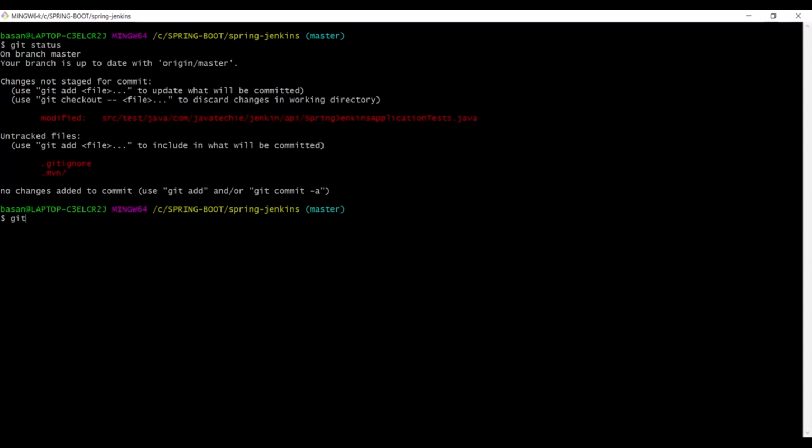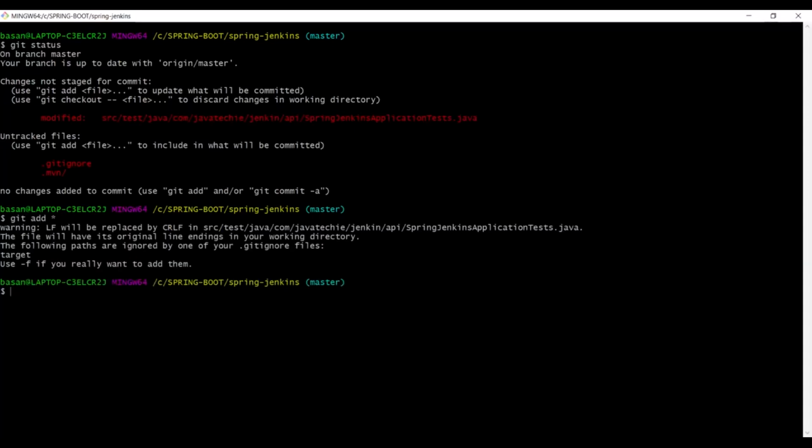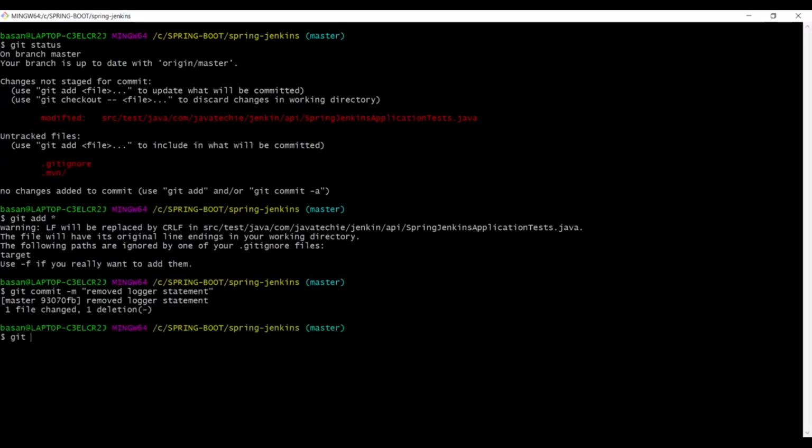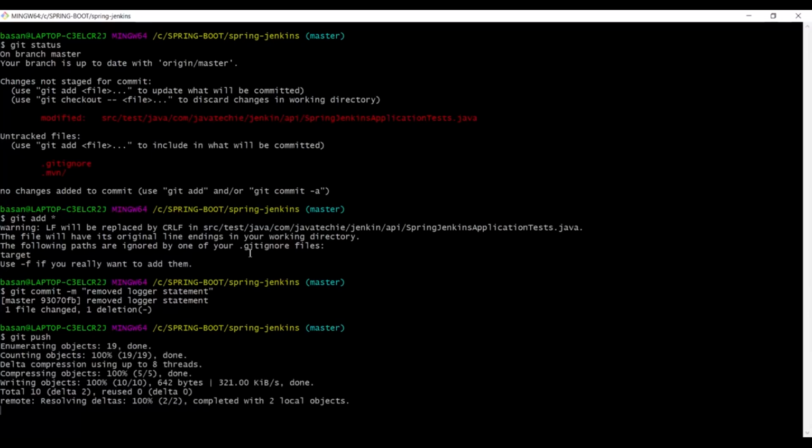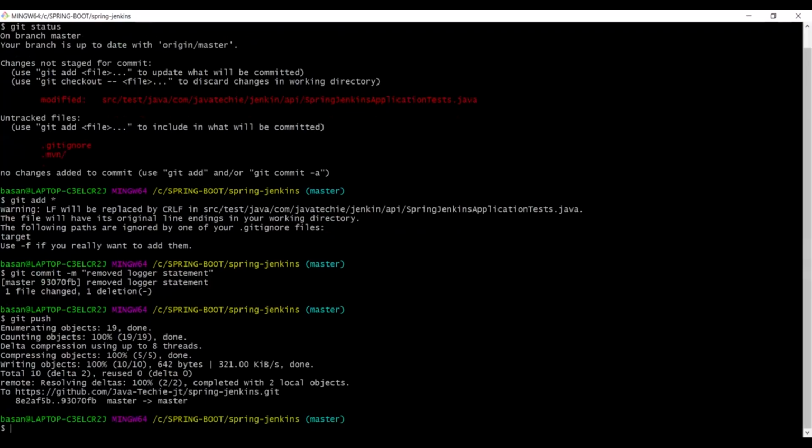So add it, then commit it with a message, remove logger statement. Okay, then push it. We pushed our changes to the repository.